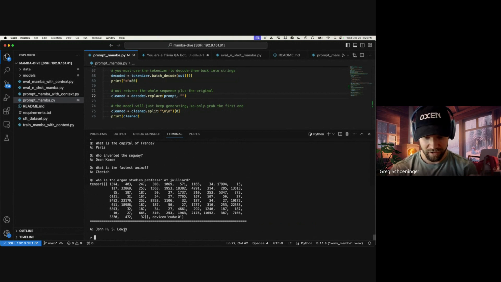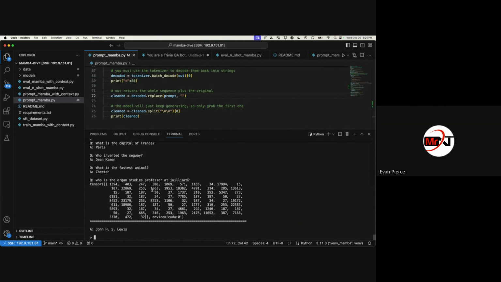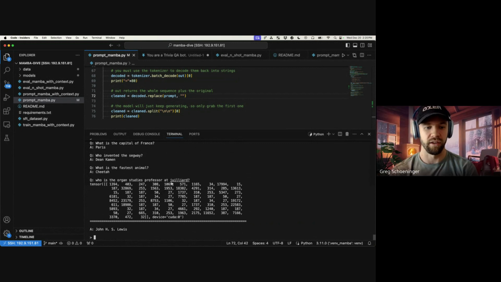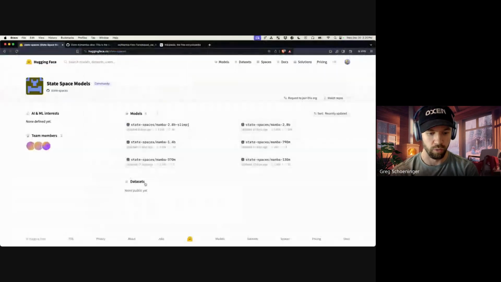Hey, Evan. I arrived a little late, so forgive me if this already was clarified. The data set that we're using, so we're using a pre-trained model, and then what is the data coming from? Yeah, so this is a pre-trained Mamba model, and it was pre-trained on the Pile.